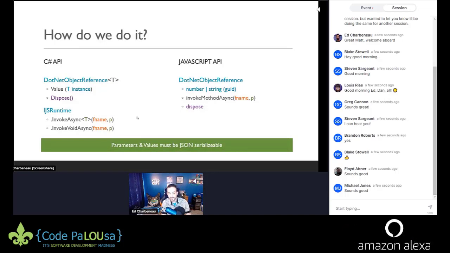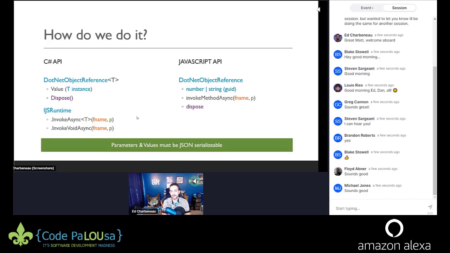Now, there is something that's very important here highlighted at the bottom of the screen. Parameters and values must be JSON serializable. That's actually very easy in the .NET world, so it's not something to be overly concerned about. However, it's something that you need to be aware of, as we'll see in some demos. Sometimes things in JavaScript don't transfer one-to-one over to the C# world.